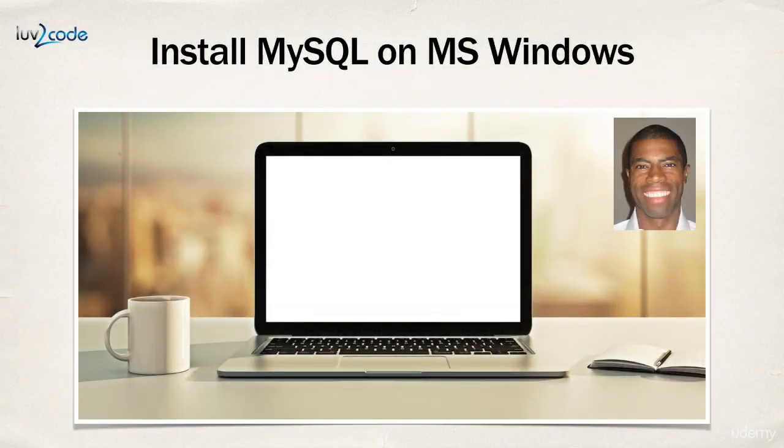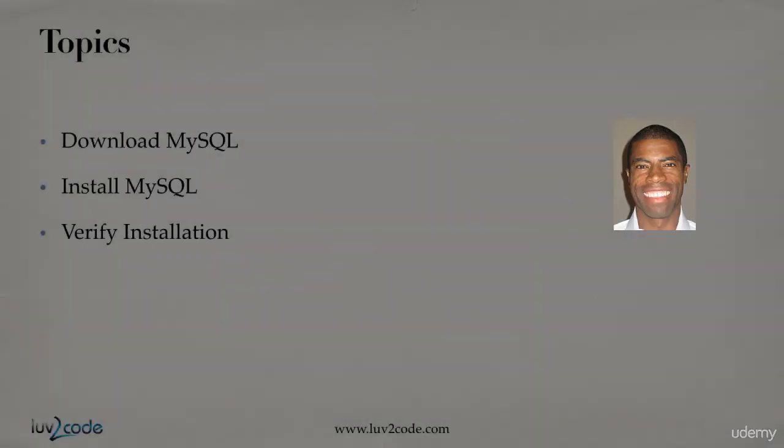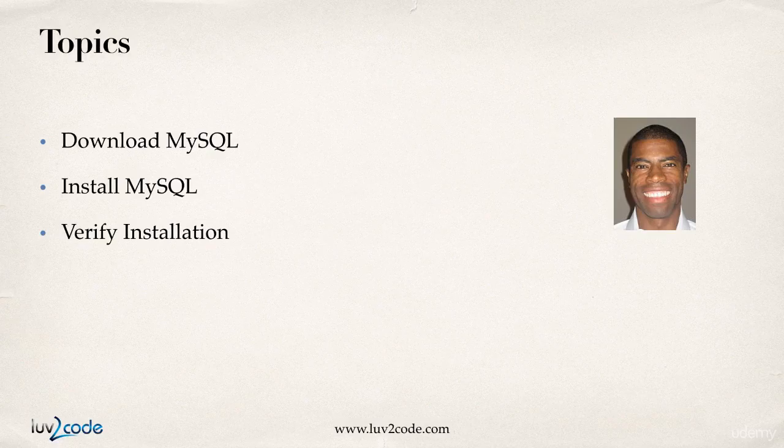Hey, in this video, we're going to learn how to install MySQL on Microsoft Windows. As far as the topics here, the first thing we're going to do is download MySQL, then we'll install MySQL, and then finally we'll verify our installation. All right, so a lot of good stuff. Let's go ahead and jump in and get started.